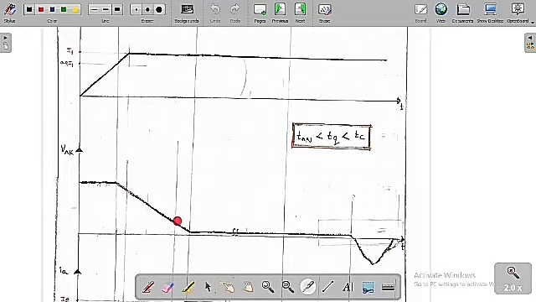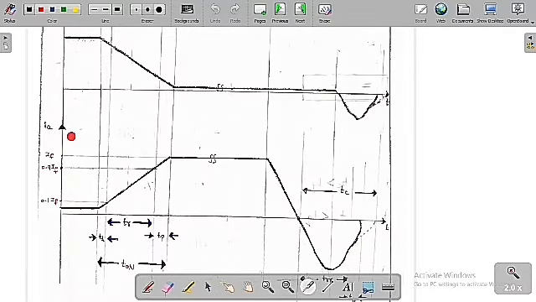So this is the way it is going to decay in this manner. Now here, as the gate current increases during the turn on period, and becomes constant, the voltage across the anode and cathode is going to decay. Whereas the anode current, as the voltage across the anode and cathode is decaying, should increase because it is a switch on condition.